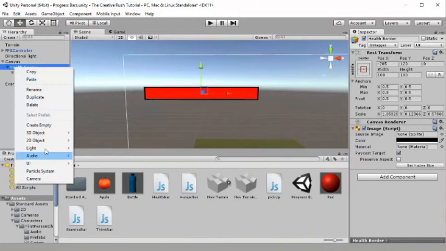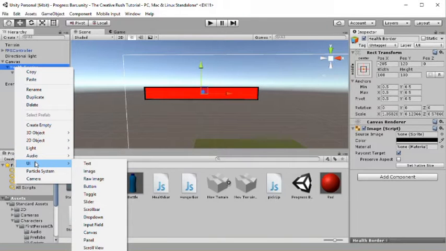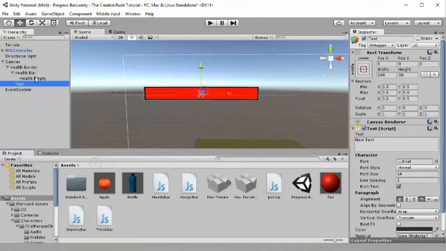And one more thing we're going to do, and this is not necessary, but it helps us keep track, is we're going to go to UI, text, and put that into our Health Border. Rescale that so it's actually a correct size. Maybe up the font a little bit so we have a clearer picture. I usually go 200 and then scale the text box up so that it actually fits inside. And we are going to assign that as health.